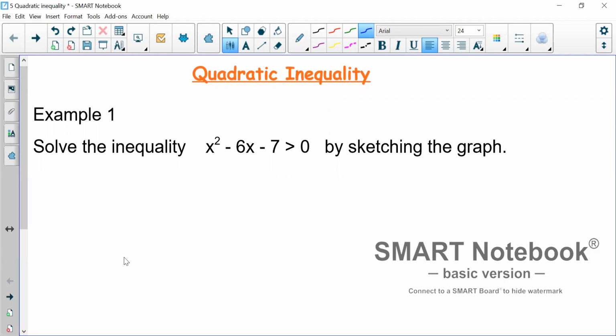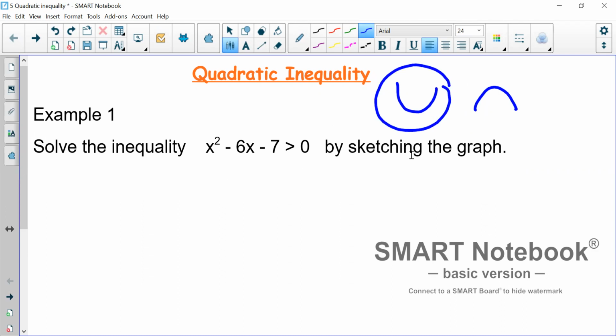So firstly, when we look at this question, we look at what kind of graph we have. Here we have an x squared, which means this will be a quadratic graph. For a quadratic graph, we know the general shape would look like a U shape or an upside down U shape. To decide which one it is, we have to look at the coefficient of x squared. In this question, we have a positive coefficient in front of x squared, which is 1. Therefore, it will be a U shape we're looking for here.